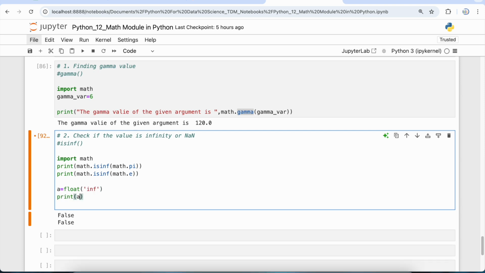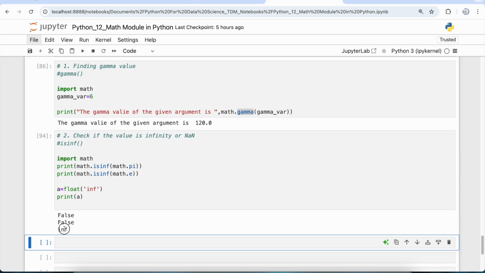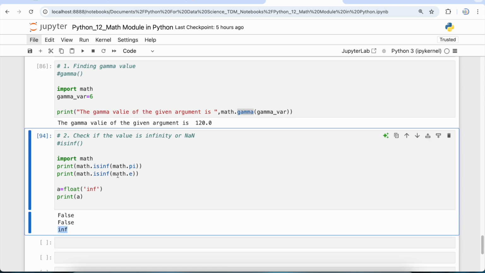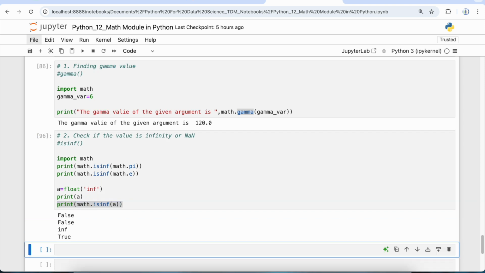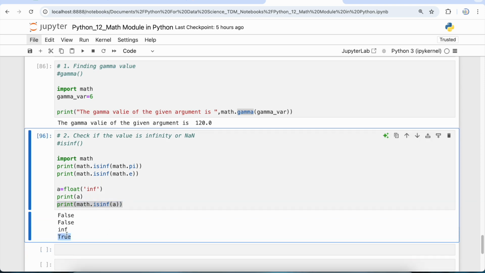Now if I print a, you can see that we have infinity. Now if I take this print statement and cross-validate whether this a is infinity or not, ideally I should get true for this. If I run this, you can see that we're getting true.